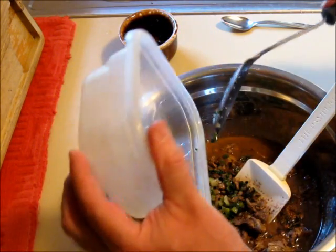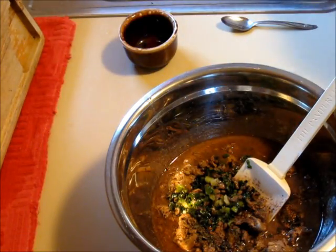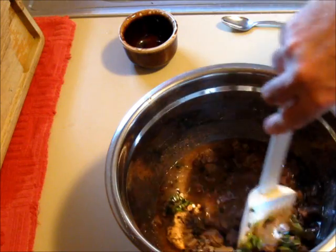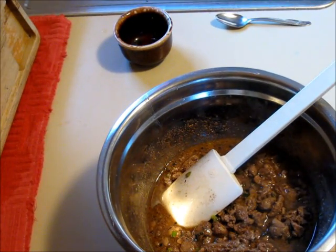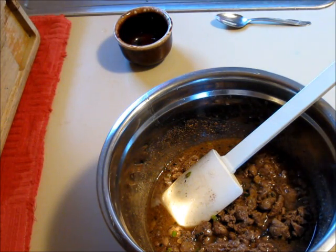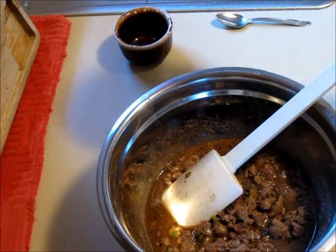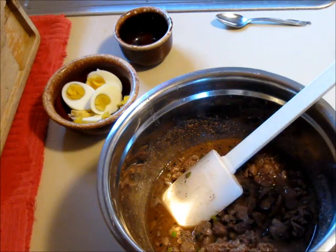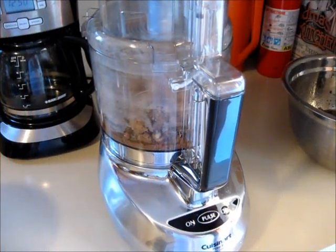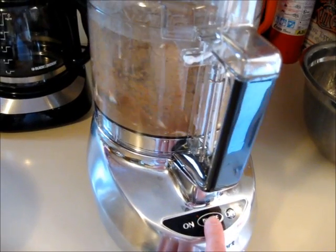And we're going to put it into the Cuisinart food processor to blend into the pate itself. Oh, one other thing. When it gets blended in the Cuisinart, we also have 2 hard-boiled eggs that we're going to add in sequence as it blends up to help give it the texture and the smoothness. Now that we got the first batch in the Cuisinart, we'll start pulsing it.